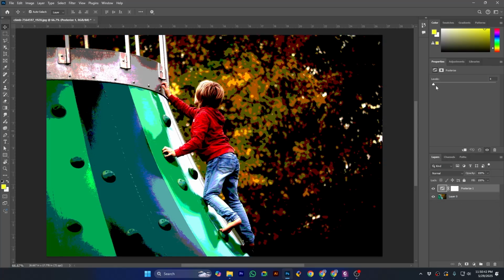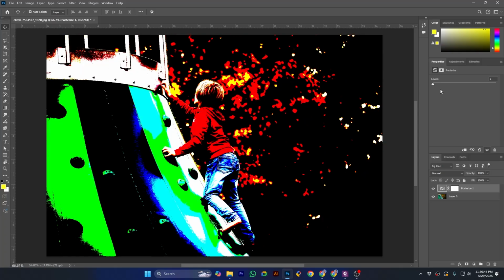You can see there are levels. Posterize is used by levels. Now you can see this is the lowest, two levels. Two levels means 6 colors. It is controlled by the colors. Two levels adds value to the brightness or tonal value, and this is level 2, that means 6 colors. That means the red channel belongs to 2 colors, the green channel 2 colors, and the blue channel 2 colors.